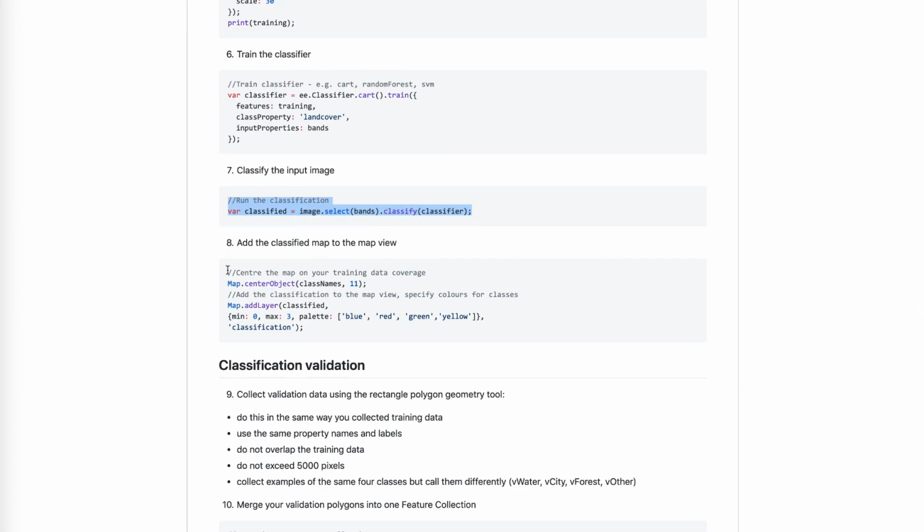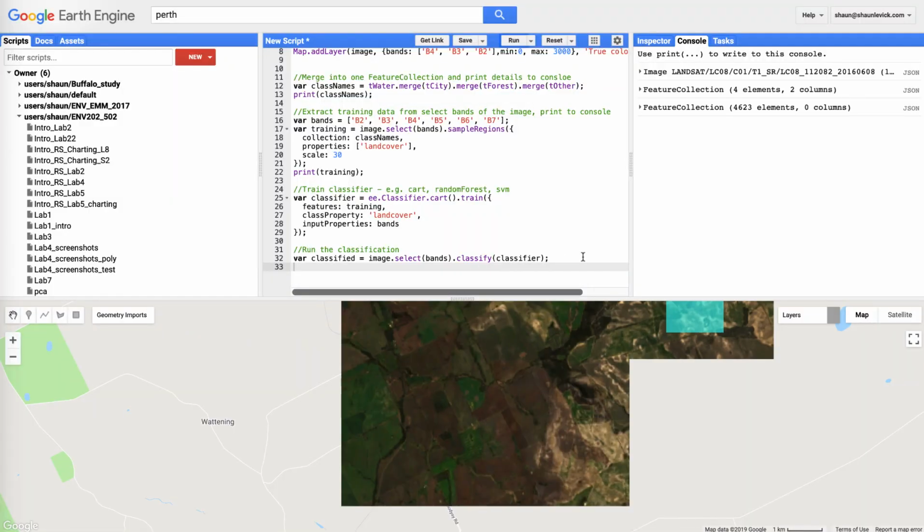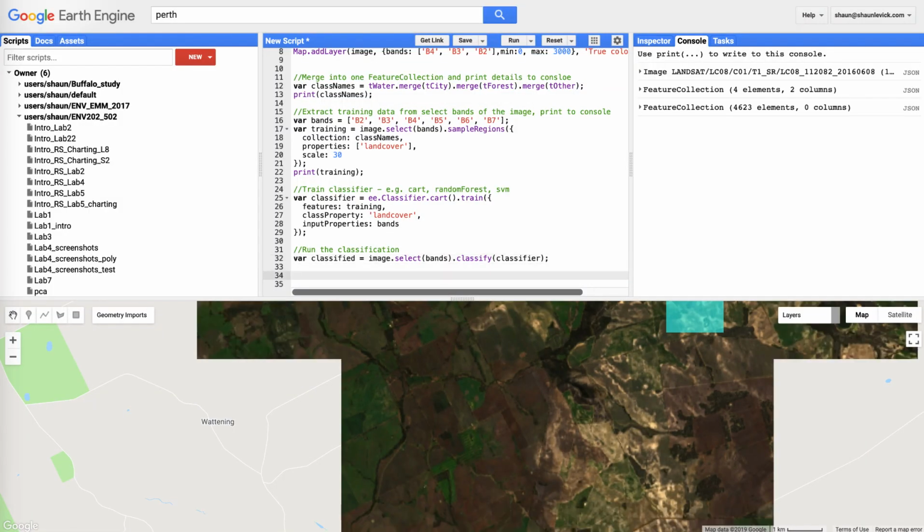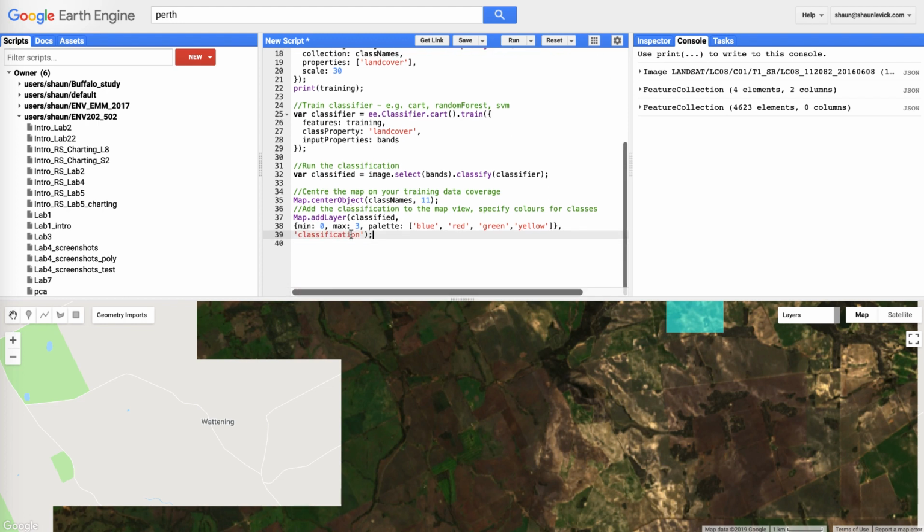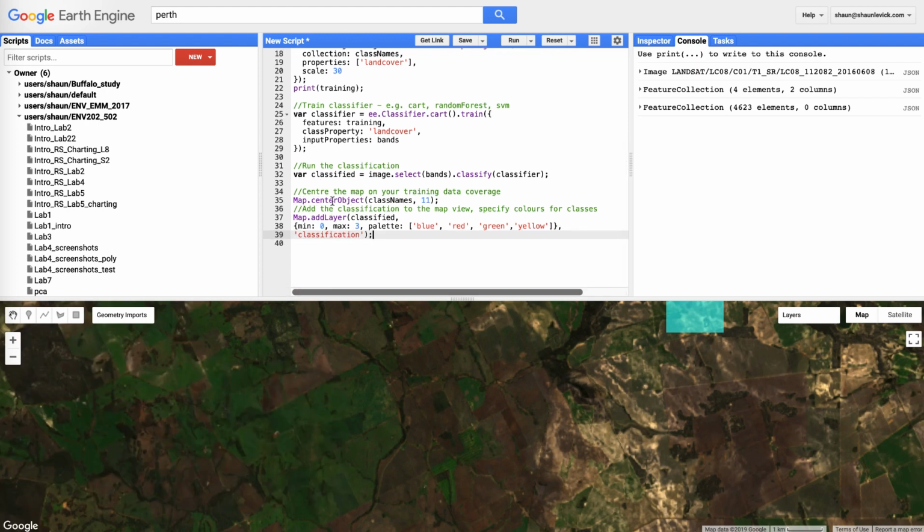And we can then add this classified map to our screen using the command like this. So just a note here, added in here Map.centerObject. That's just going to center the extent of the map to the bounding area of our training polygons. We're going to Map.addLayer classified, so we're adding the classified map to the view.